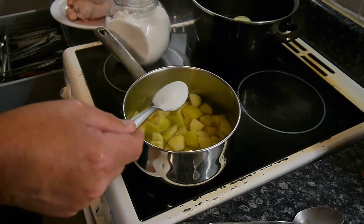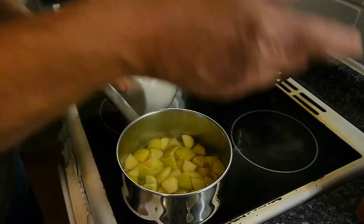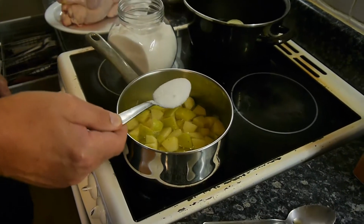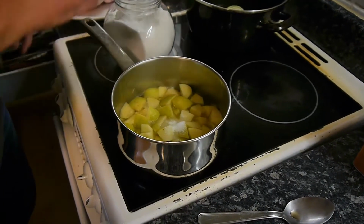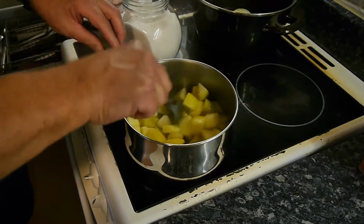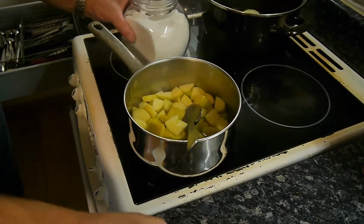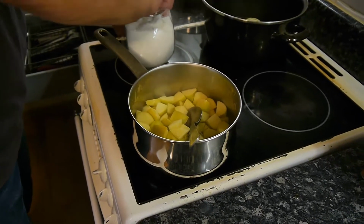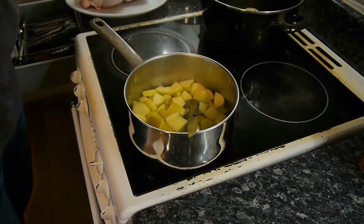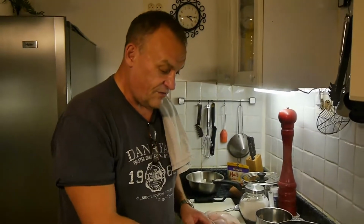If you put too much sugar in now, like if you put in a huge one like that, you're going to have trouble. You're going to have loads of vinegar, and you'll be here tasting it for a long time. So just put a level teaspoon in like that. And then when it's simmered through, we can test it for sweetness and sourness. Now you're saying, well, my grandmother used to put in cinnamon and nutmeg and that sort of thing. Yeah, sure you can. Of course you can. But this recipe, I found, is good as it is.